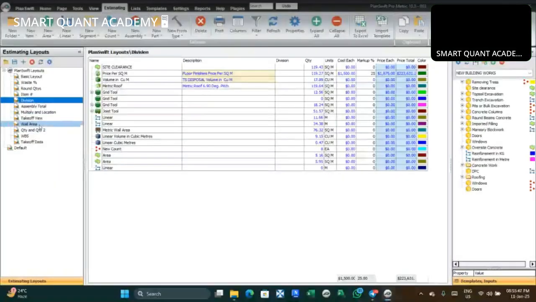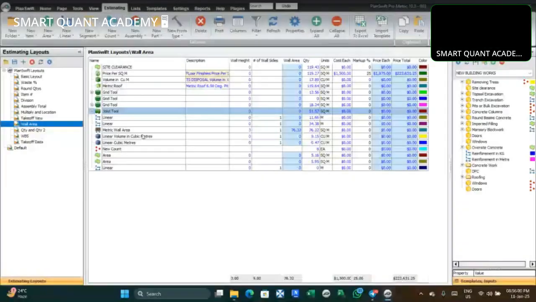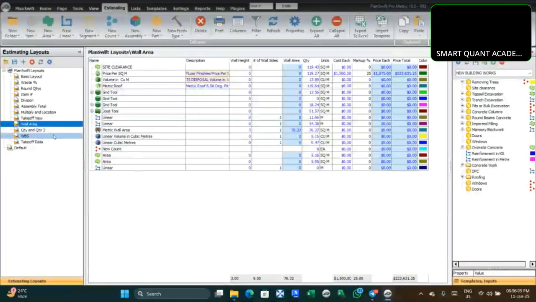Item column is for division, assembly, wall area. So you can see where the wall area is. This is the wall area. So you can explore, maybe if there is a specific thing that you want to see in your workbook, you can click on it so that it will appear.